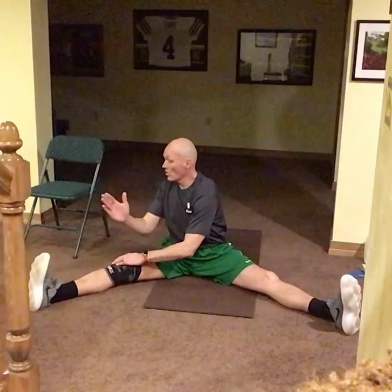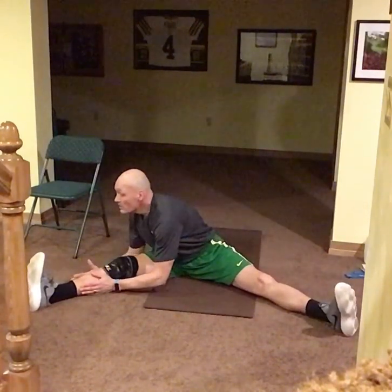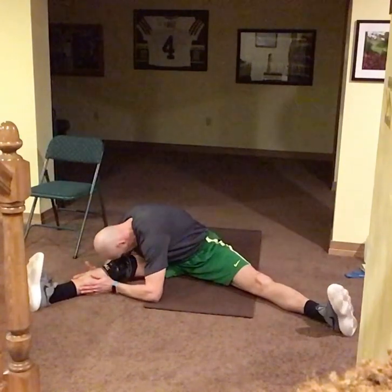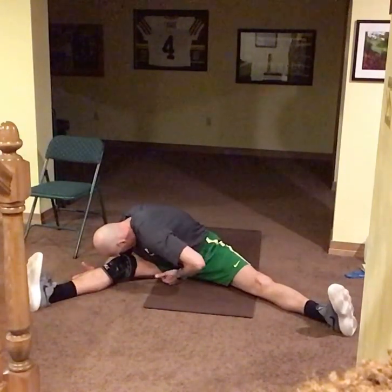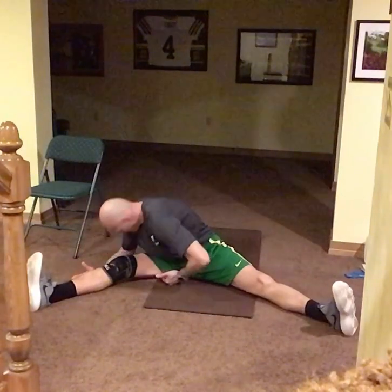Up we come. Twist torso over that right. Fold over the top to the sticking point. Deep breath, release. Get that extra stretch here. Bring it up, feet forward.